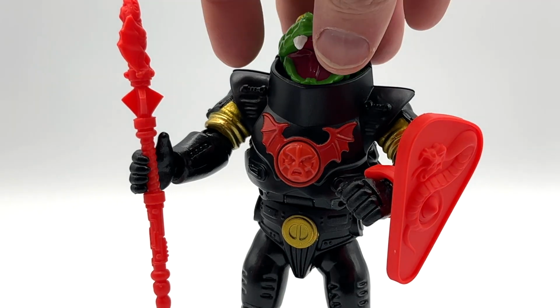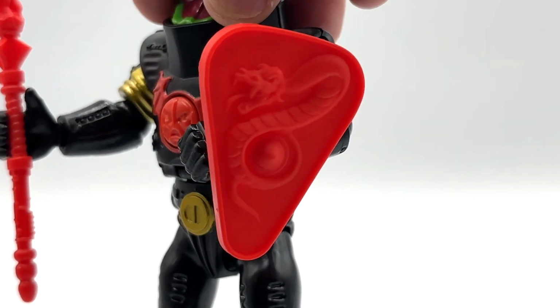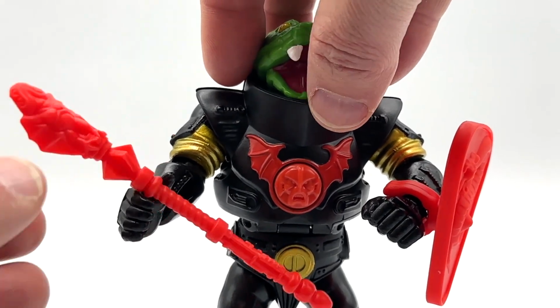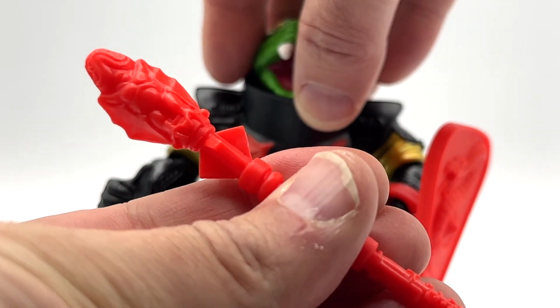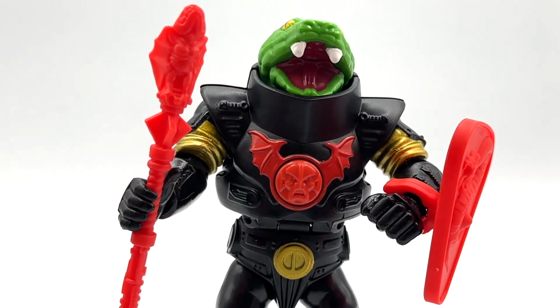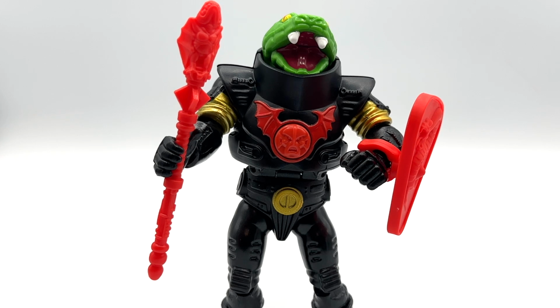All right, and the Snake Trooper does come with a snake emblem on his shield, which is really cool because you can also imagine this working with a Lord Grasp figure. And the staff is the standard Horde Trooper staff that comes with the standard Horde Trooper and the PowerCon exclusive Horde Troopers here. So great looking figure, really very cool to have a 200X Con figure that was in the MOTU Classics line and also making his debut in the Origins line.